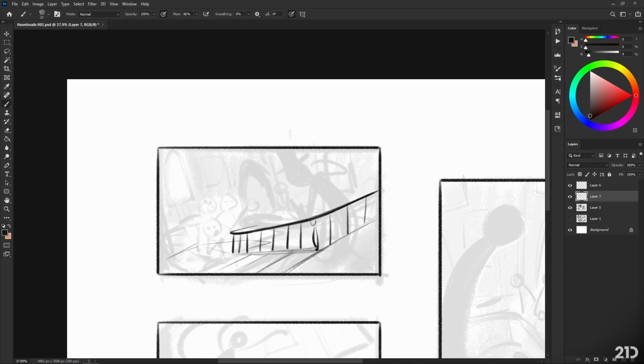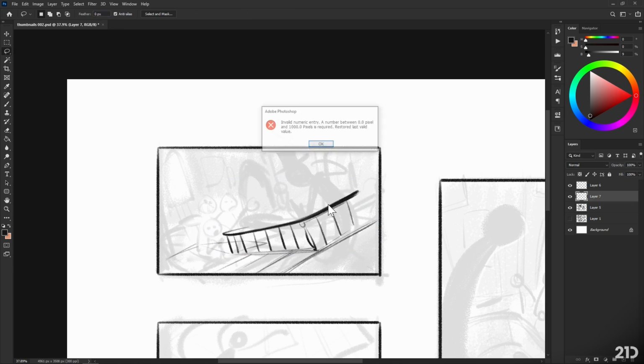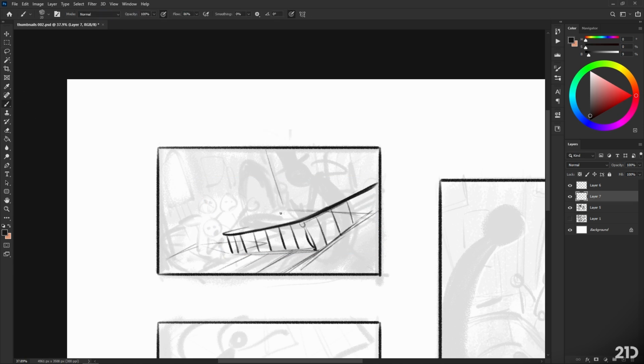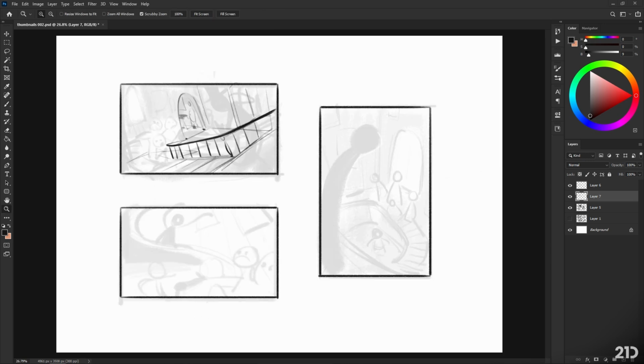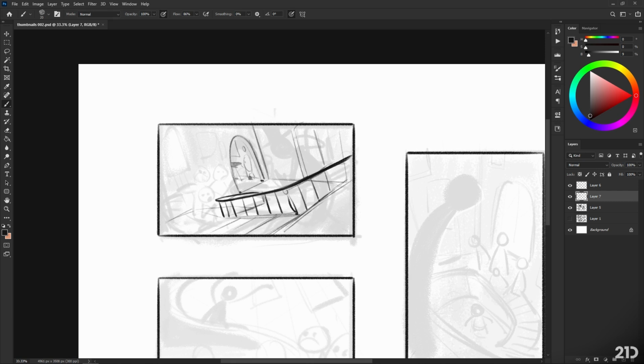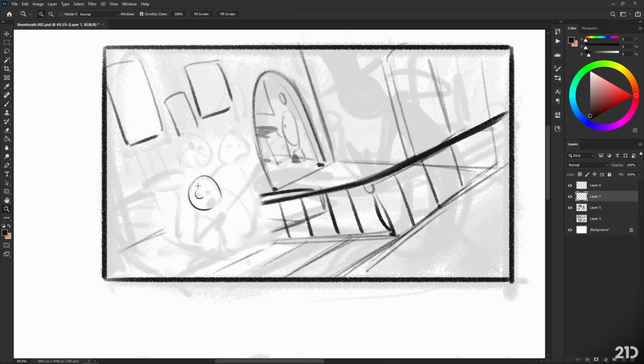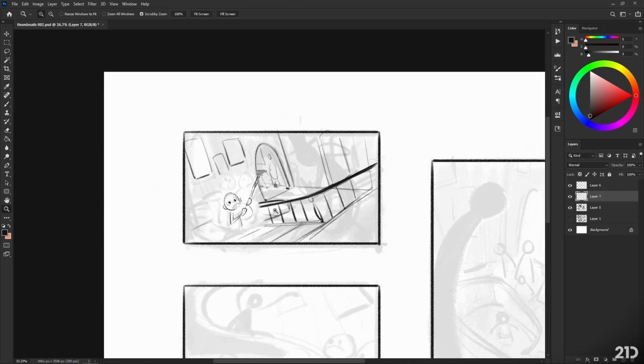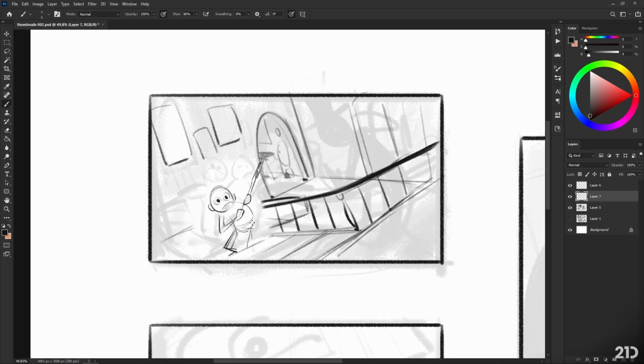So I'm starting to think about the banister, the stairs, how the eye is being led by that banister towards the children on the stairs. Also thinking about more background elements, the doorway, pictures on the walls. So yeah, it's starting to get a bit more elaborate now. And I'm even starting to think a bit more about these characters.